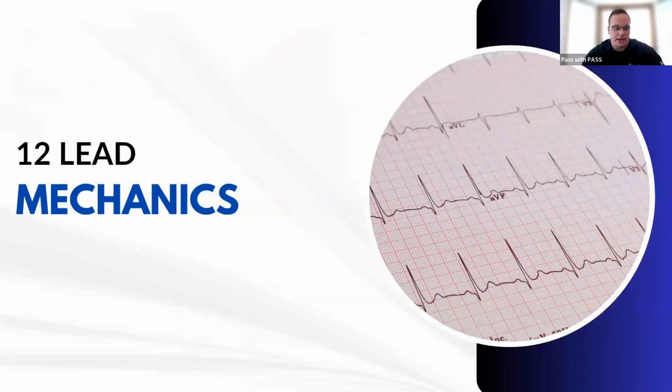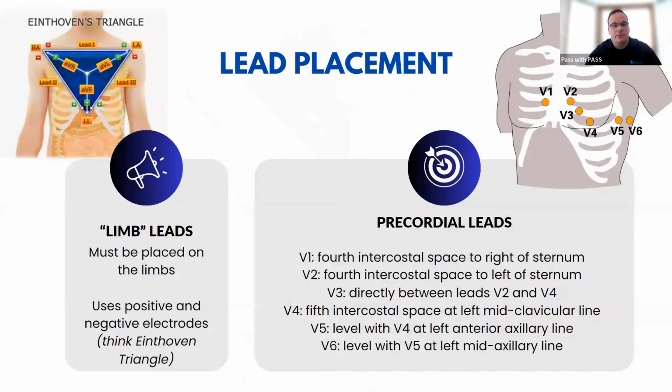So 12-lead mechanics. Lead placement. Limb leads must be placed on the limbs. And this was a pretty big pet peeve of mine teaching the paramedic program. It was one of the things that I tried to get on a soapbox on and really drill into the heads of students. And I know that that habit or practice can change. I'm not throwing stones at anyone who puts them on the torso. I've put them on the torso because I just don't have great access. The patient's wearing 16 layers of clothing, whatever it may be.